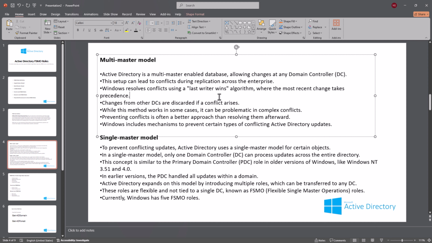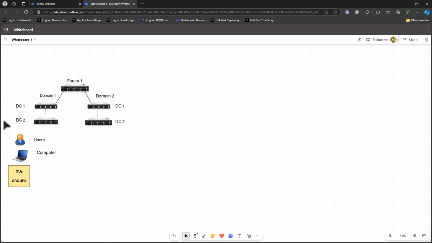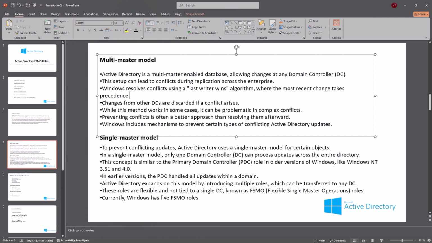If a change is being made on one domain controller and there is a change at the same time being made on a second domain controller, the domain controller which writes the value in the end will be accepted. So it is actually the last writer wins algorithm.